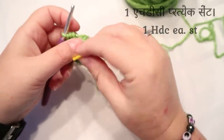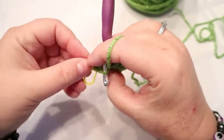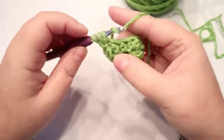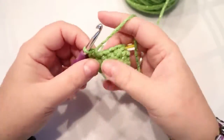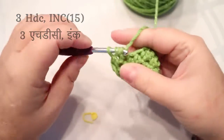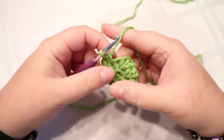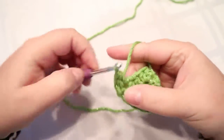So your next round is just going to be one half double crochet in each of these 12 stitches. So your next round is going to be three half doubles and an increase. That's number one. Three half doubles. And then your next stitch gets the increase of two half doubles in that same space.